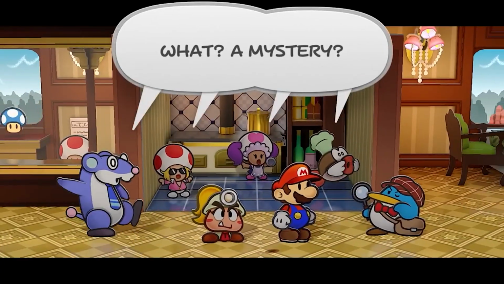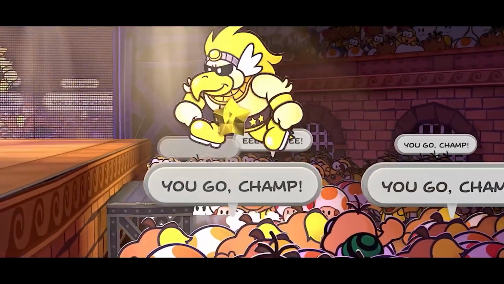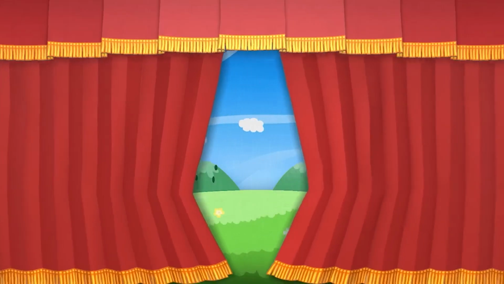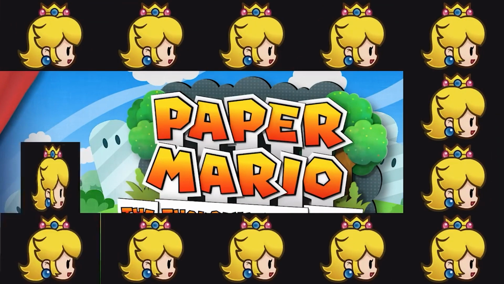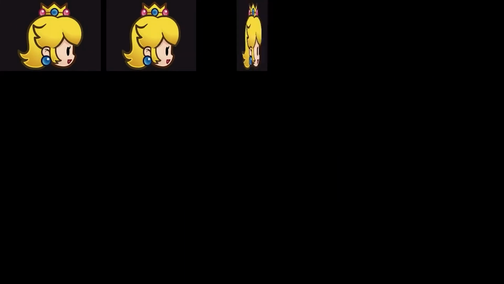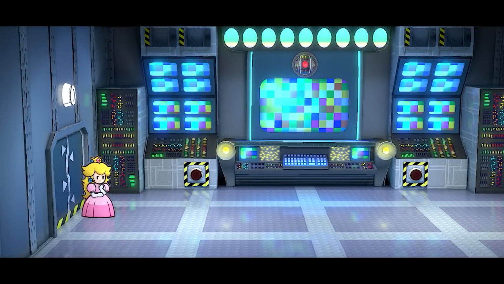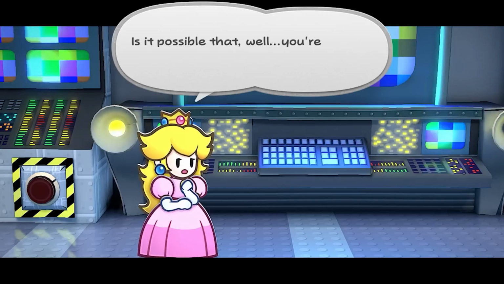And then lastly on my list is the Paper Mario 64 cameos. So this was a thing that they were planning to, apparently. There's sprites for every single partner from Paper Mario 64 in the game, and you only see 2 in the actual game, which is Parakarry at the beginning, and then you see, spoilers, Bow at the end. That's the only 2 you see.